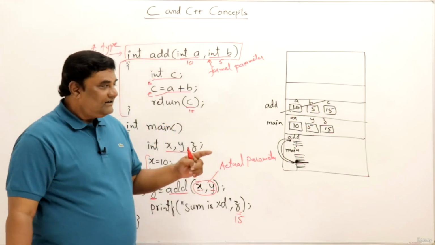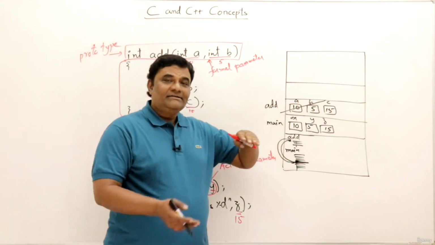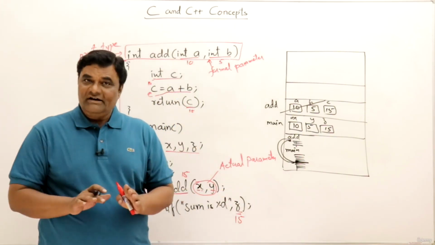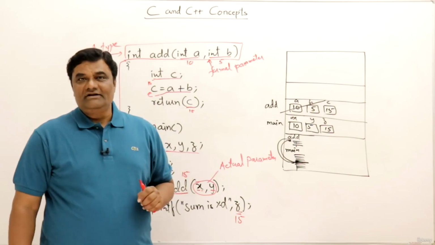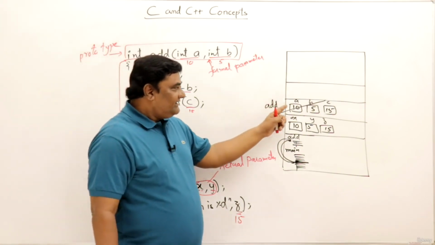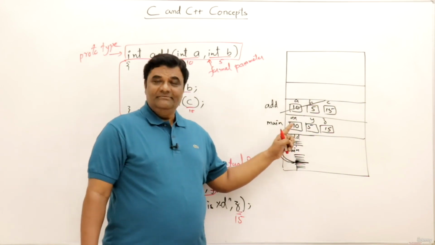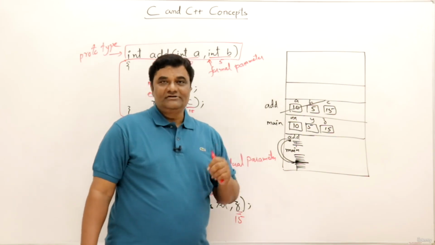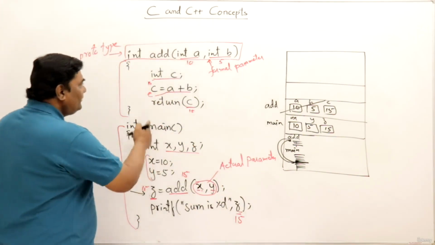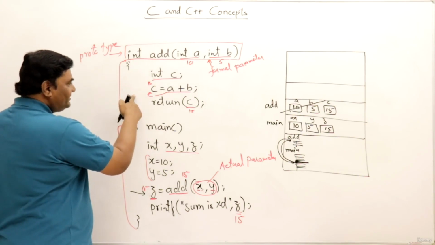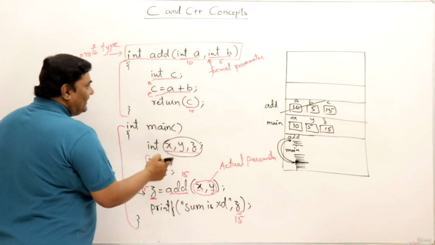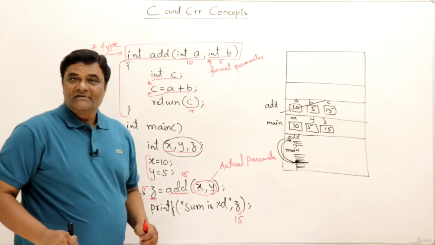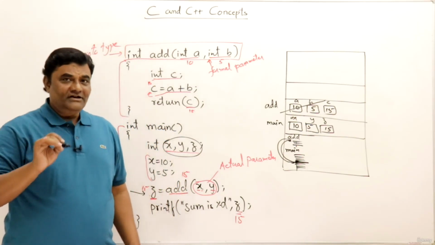The benefit of a function is that the function will have its own activation record. Its separate set of variables will be there inside the memory, and when it is called, they are created. When the function terminates, they are destroyed. And one more point about this is, this function cannot access the variables of main, and main cannot access the variables of the add function, right? One function cannot access the variables of another function. It means that I cannot use xyz here inside the add function because they belong to the main function, and I cannot use abc inside the main function because they belong to the add function. So that's it. This is about the function.